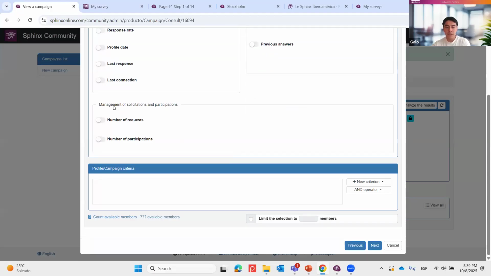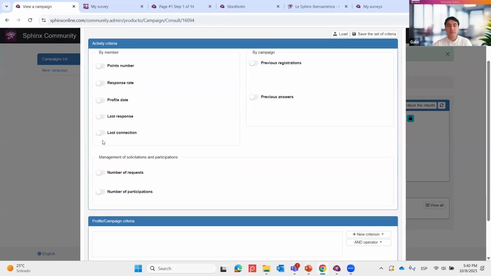Then we have the management of solicitations and participations. First, here we have the number of requests, and here you can filter people who have recently received invitations in the last, let's say, X amount of days. Then you can filter by number of participations, and here you can filter people who responded too frequently or completed too many questionnaires in, let's say, one day.